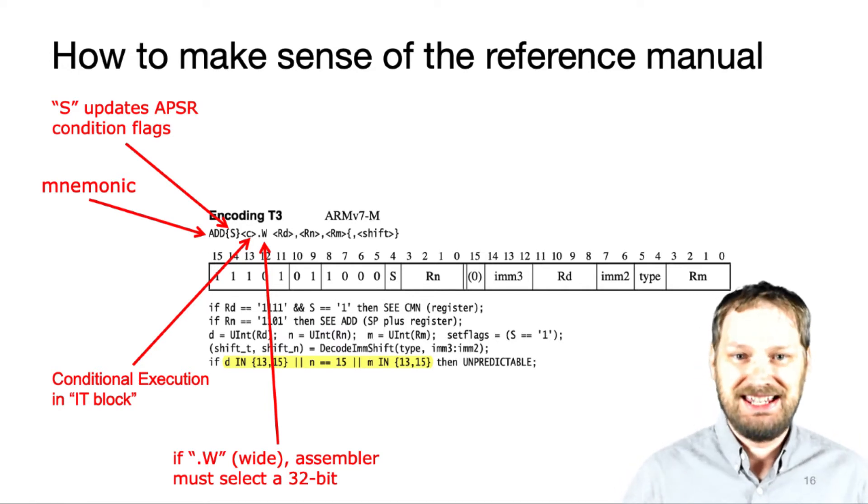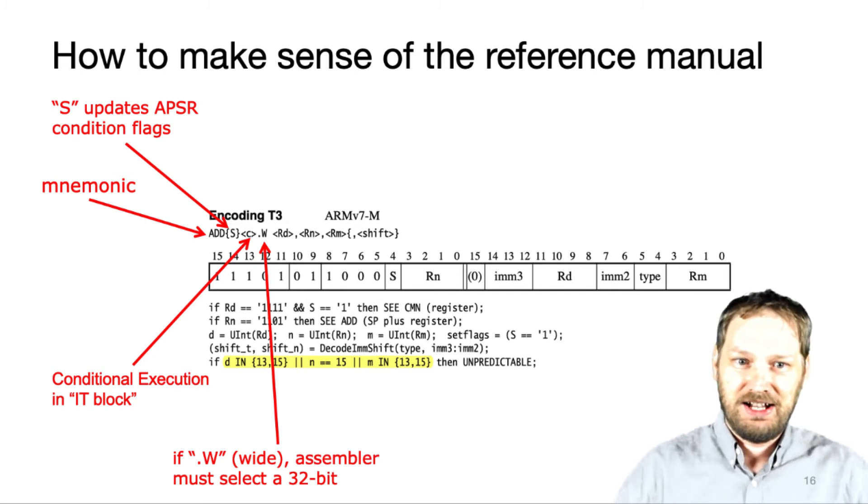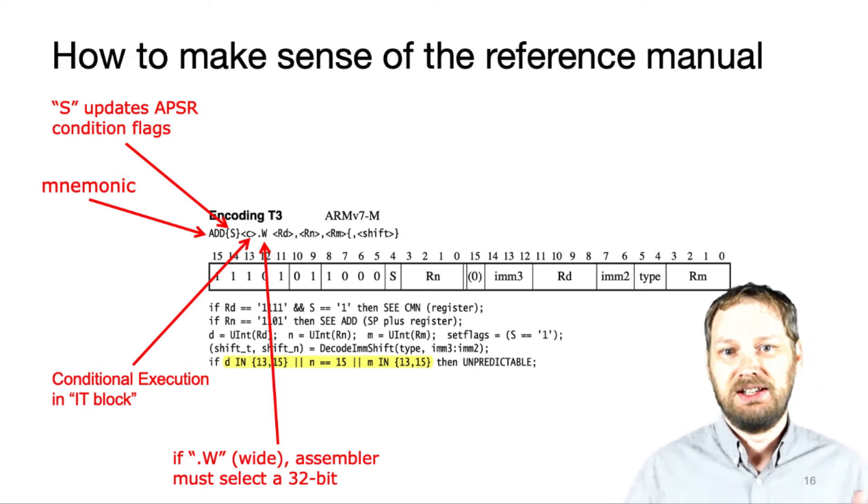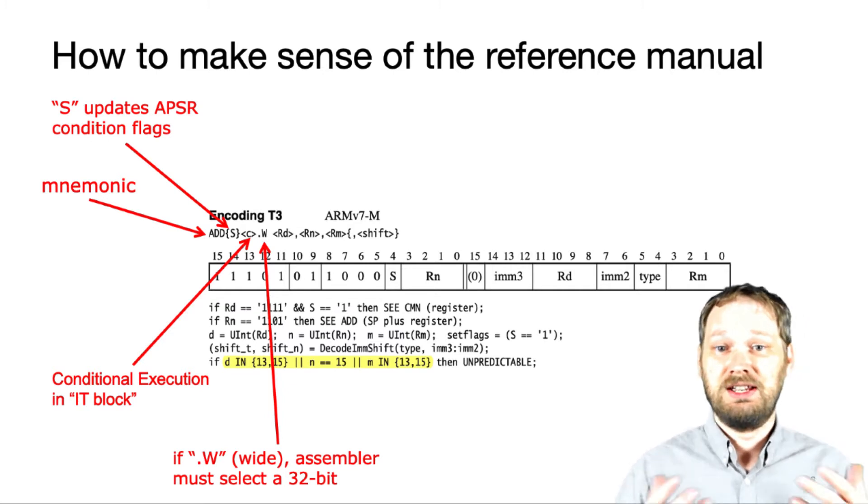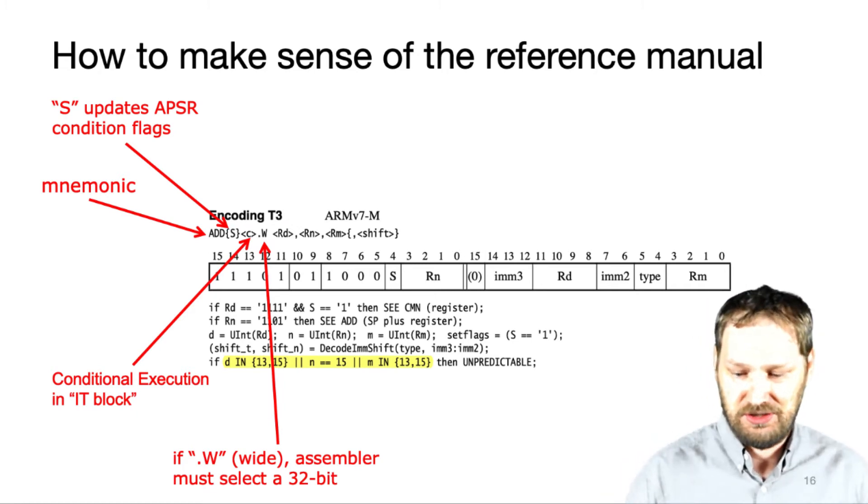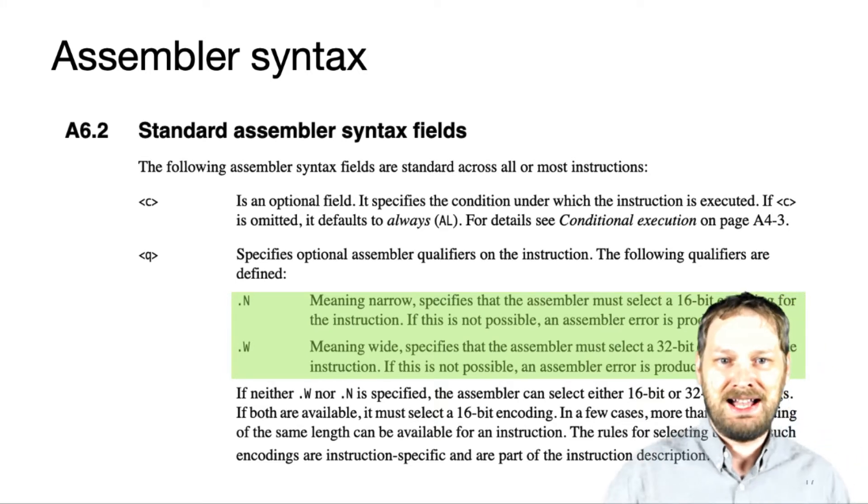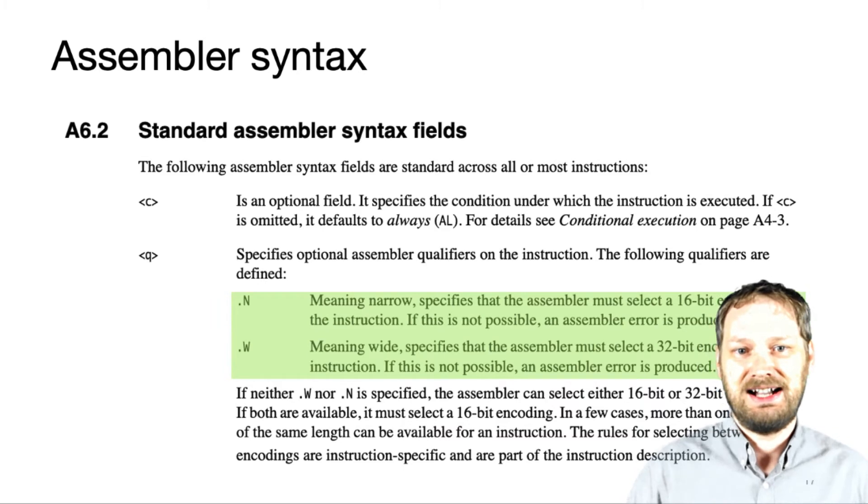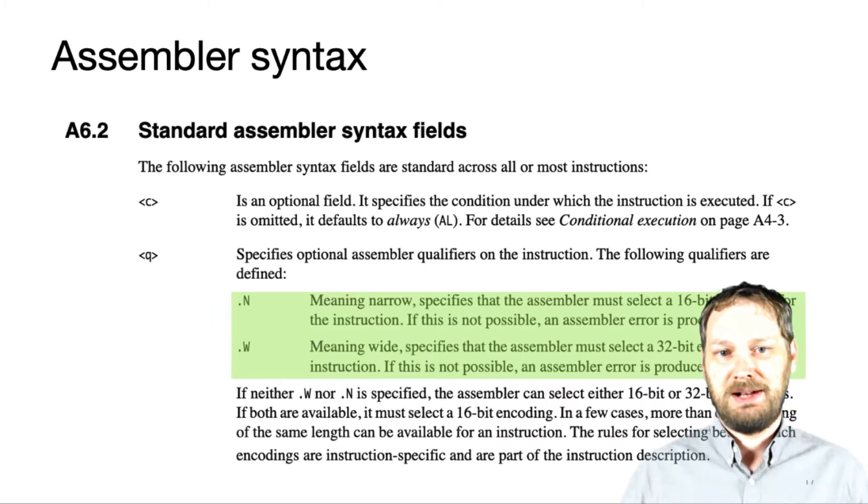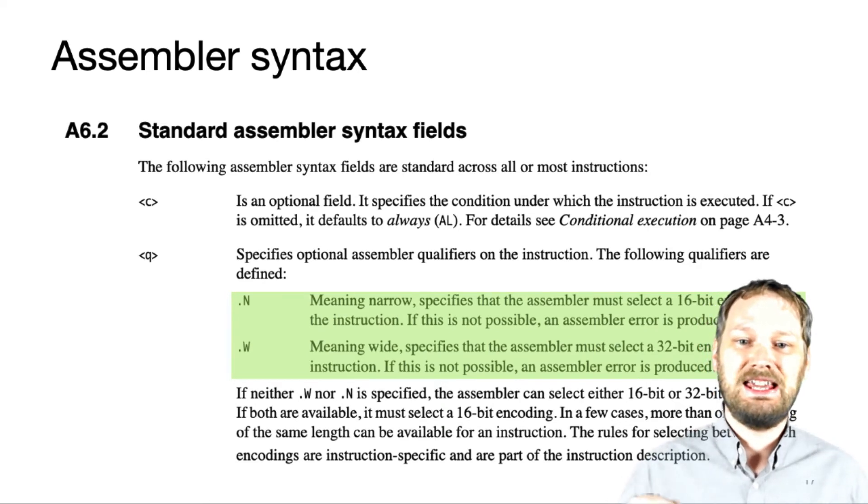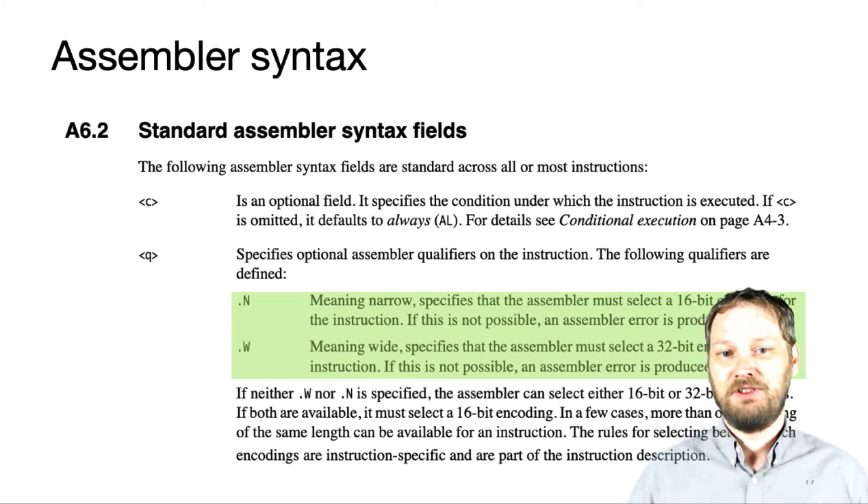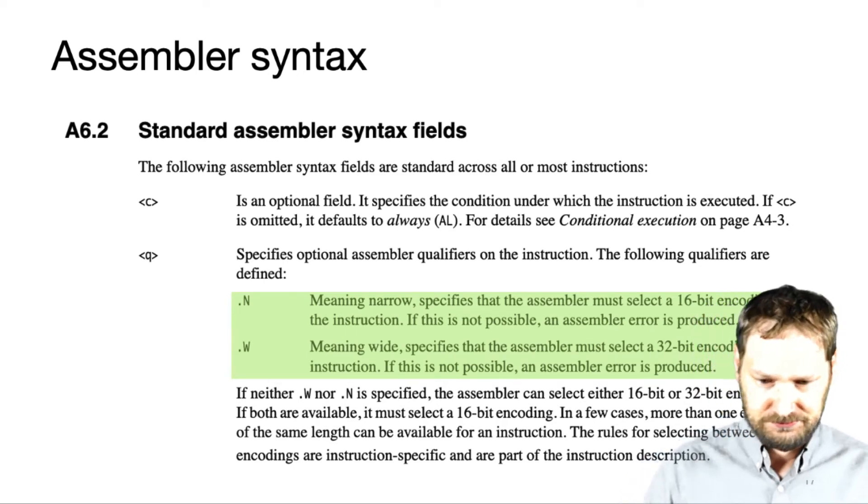Moving on, we have a dot W here. This is telling the assembler that you want this instruction to be wide. When you are just writing the code, the assembler can make a decision whether this should be a 16 or 32 bit instruction. There may be some reasons where you want to define that this should be a wide or a narrow instruction. So you can state when you write that assembly line, it should be dot N or dot W. The assembler will try and compile that instruction into 32 bit or 16 bit value. If it isn't able to do it for whatever reason, it will throw an error. So you could imagine if you were really trying to optimize your code for size, you could try and tell everything to be a dot N and then see the functions that failed at that.